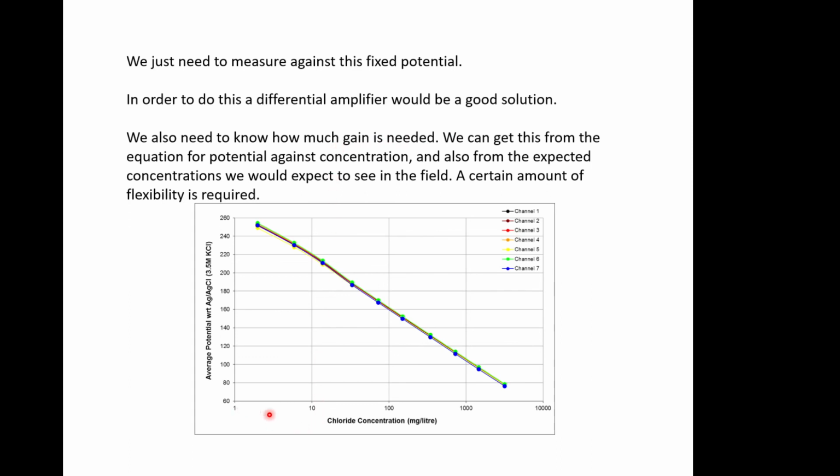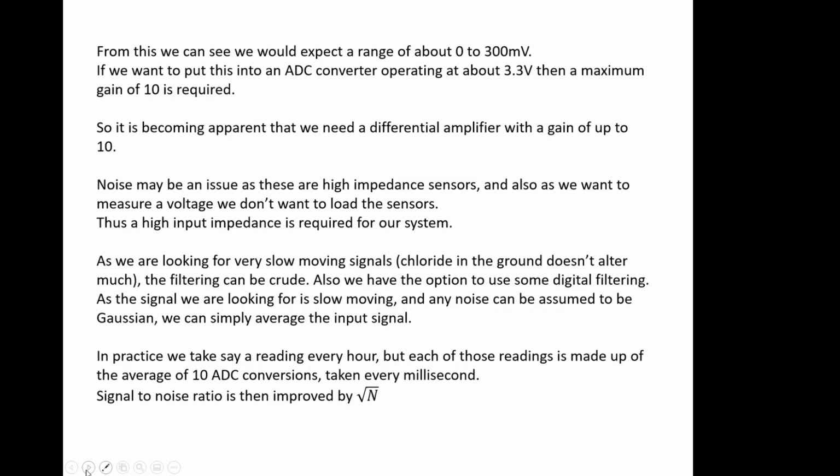So we did some tests, and here are decade changes in concentration of chloride, milligrams per litre. Tap water is around about 8 milligrams per litre. So this is tap water, and then we start to get salty soils, and up to a point probably about here or so where crops stop growing because it's too salty. So we're going to be operating in this kind of range, and so we know that we're going to be getting out potentials from our testing of around about 100 millivolts up to about 250 millivolts or so. So that's the sort of range of voltages that's coming from our sensors. So now we can actually calculate the gain needed in our differential amplifier to get it up to say 3 volts for a system for us to look at.